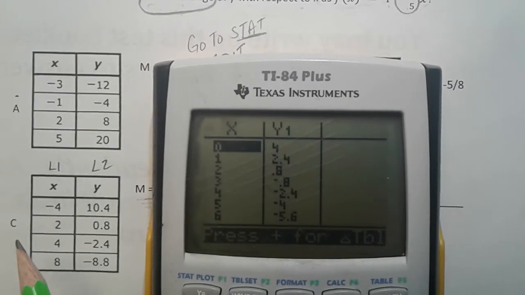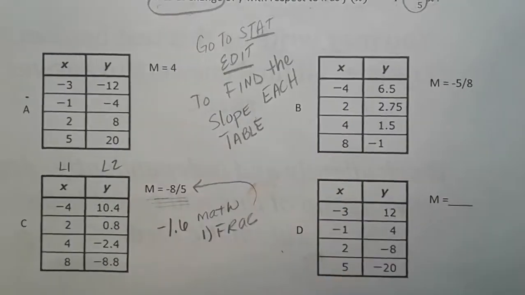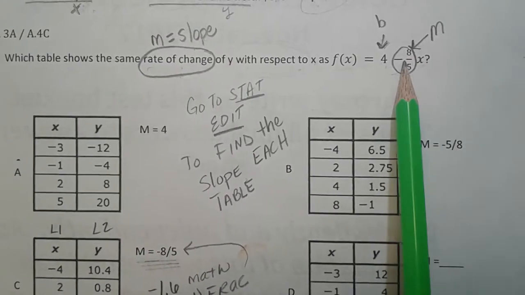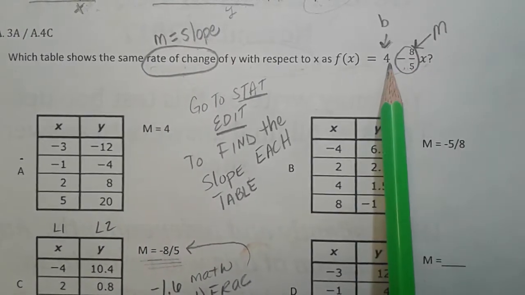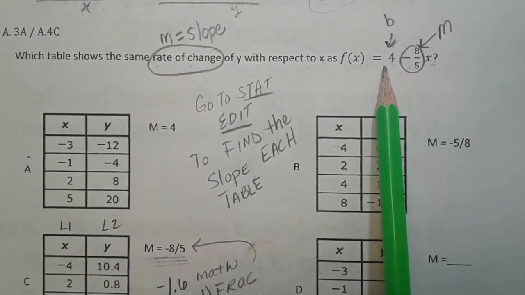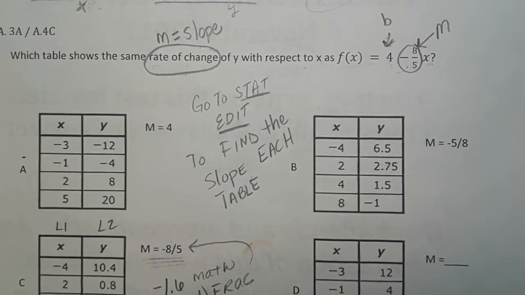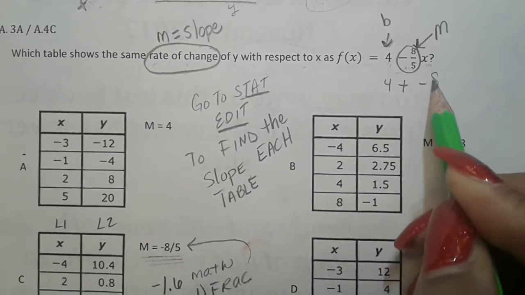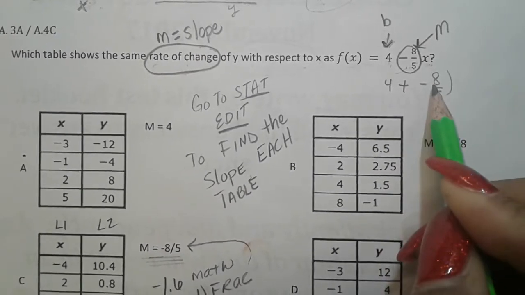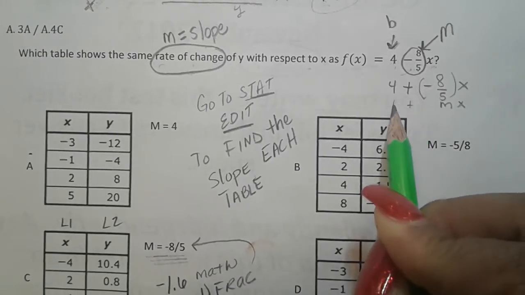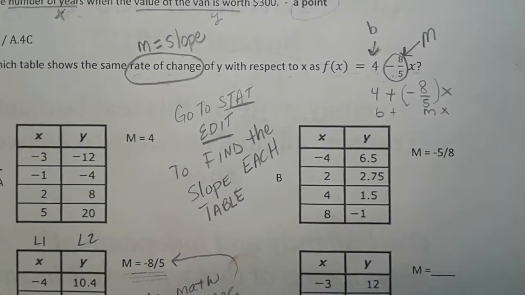Because the answer is C now doesn't necessarily mean the answer is going to be C on the test, because this question says that the slope is negative 8 over 5. Remember, this is slope because the x is next to it. This is the y-intercept because it has no letter, and this is in slope-intercept form, mx plus b. It's just backwards. And yes, there is a plus sign there. It's just understood that the plus sign makes the 8 over 5 negative. So it looks like mx plus b now when I write it that way. Just want to be clear.